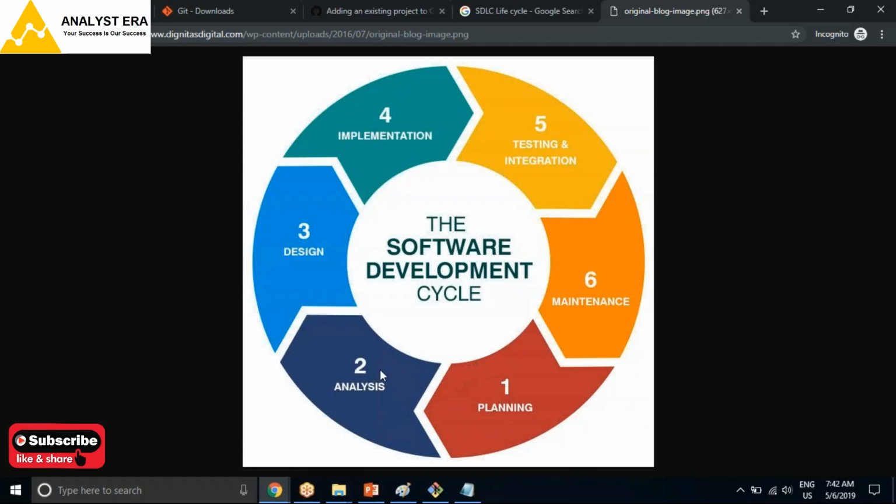Once they have planned it, they will analyze the problem at hand. If it is a retail project, what is the kind of things, what is the software that we are going to develop, and what will this software address? So, like if you are building a shopping cart application, we are all familiar with Amazon or Flipkart.